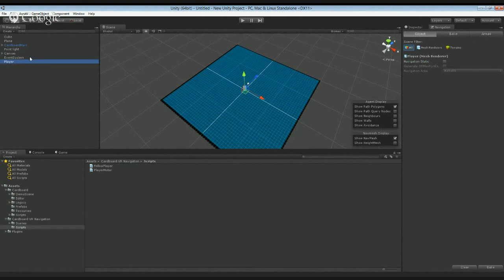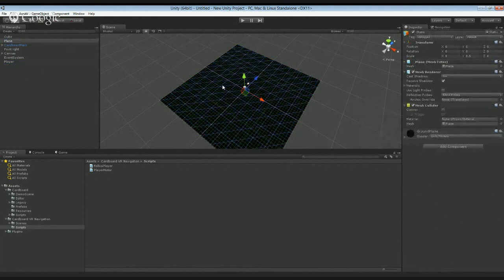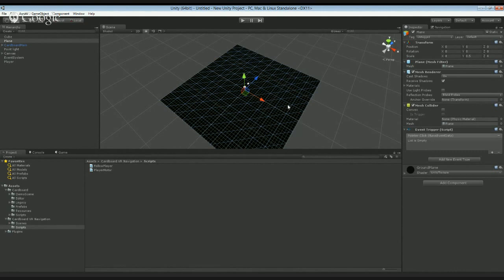Okay, the next thing we need to do is we are going to add on the plane an event trigger. So let's go to add component event trigger. Add new event type. We want to add a pointer click. So basically what this allows us to do is to assign an event to happen when the player clicks on the screen and then the raycast is on the plane.